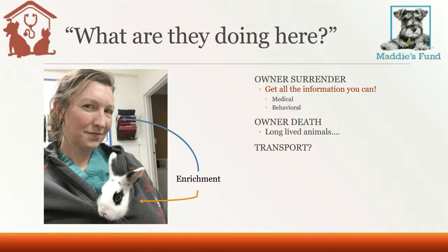But if I sent a bunch of them over to Rochester, if I sent some of them up to Buffalo, if I sent some down to the city, we could certainly find homes for 47 cockatiels. And so this can be a nice tool for you. And then hopefully if you receive these animals, you would also receive some information about where they came from and what was going on with them.